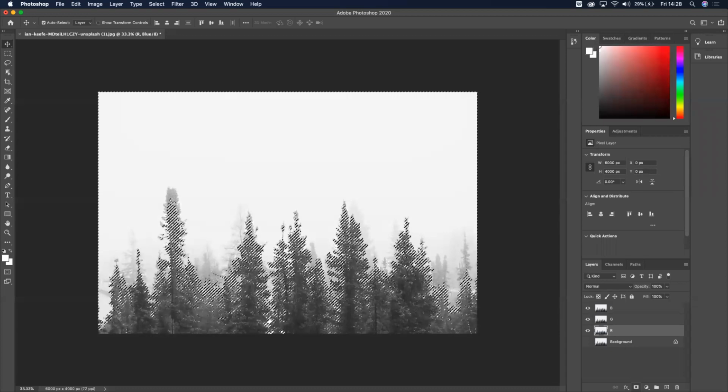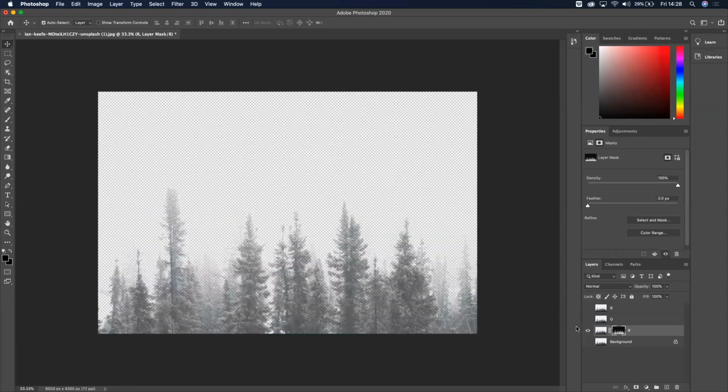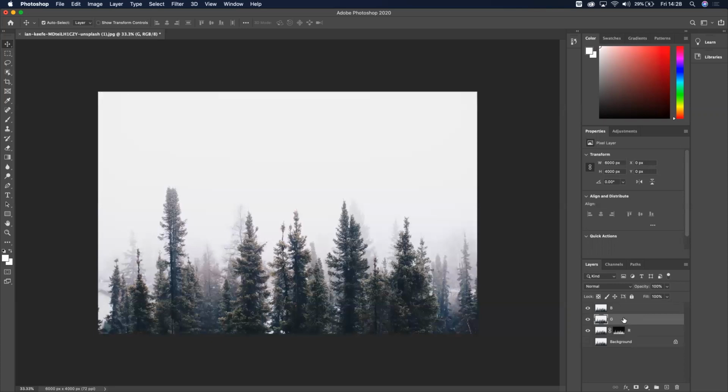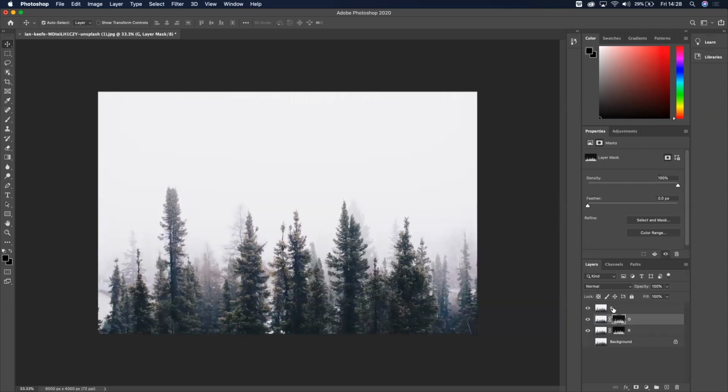As soon as you click on here, you see what happens is only that R channel gets selected. If I remove everything, you can see only the R channel is there. Now I want the same thing to be done with green. So I'm going to click on green, go to channels, press and hold the control key and click on green. Now only greens get selected. Now I go back to my layer channel and press and hold the Alt key and repeat the step.